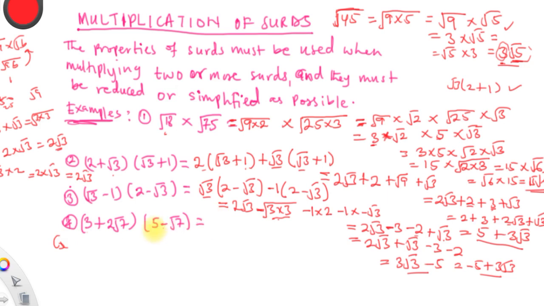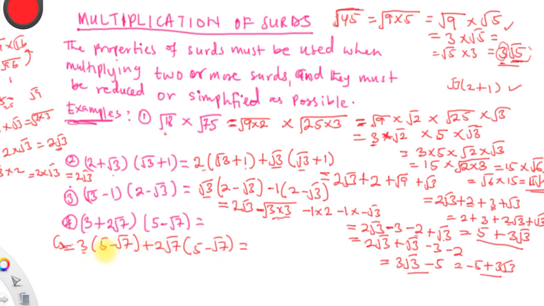So the equal sign is here, but you don't have enough space. Let us come down here. So we have 3 is equal to what? 3 will multiply the whole thing. So 3 times what? 5 minus square root of 7. Okay? And then you have this one will go multiply to plus 2 root 7. Go multiply the whole thing, which is 5 minus root of 7. Okay, so yeah, it's equal to what?